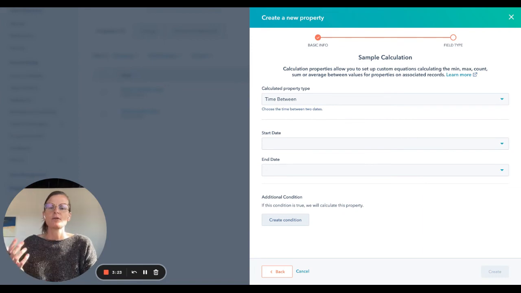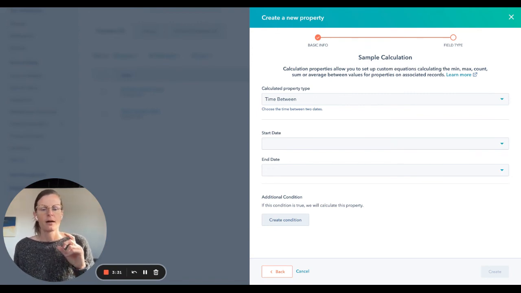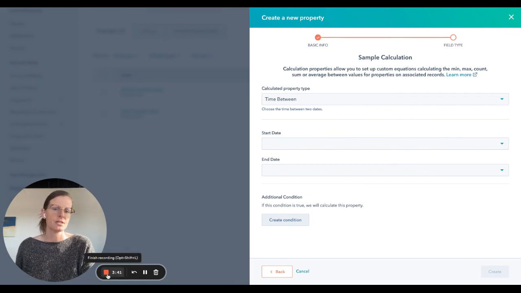And so when we're doing this, we can report on all of these properties, right? Anything that's important to us that we're not able to pull from HubSpot from native properties, we can make these calculations, and then we can report on any property in HubSpot. So we can report on our calculated properties. Let me know if you have any questions about specific use cases for calculated properties, and enjoy working with them.